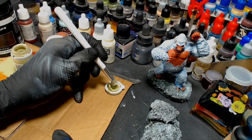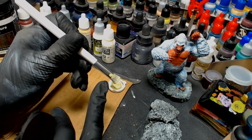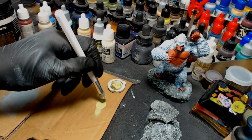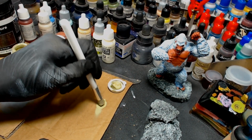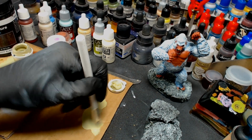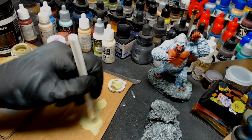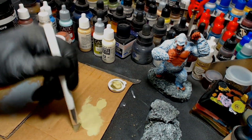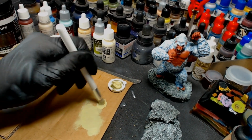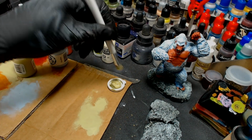But here we go. So, Ghost Dry Brush. I'm going to load the paint up. I didn't mean to get it right there, but oh well. Usually when I dry brush, I dab a pool, and then I work away from the pool to start removing it. Now I can go back here if I want to get more in, but I'm going to work away. I'm just using a piece of cardboard, which everybody should be able to find. You could even cut up the boxes your GW models come in.